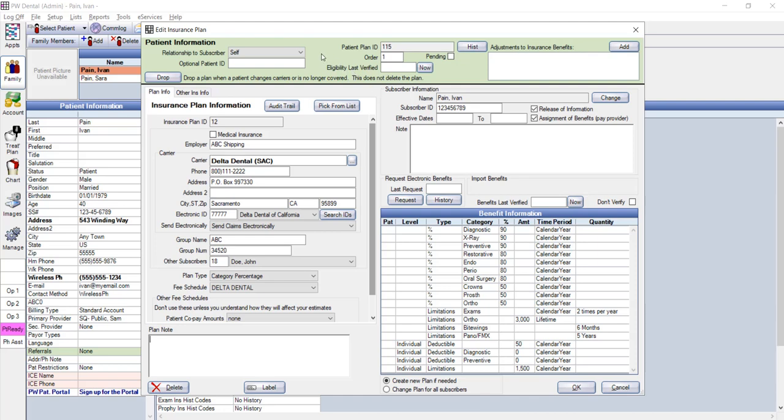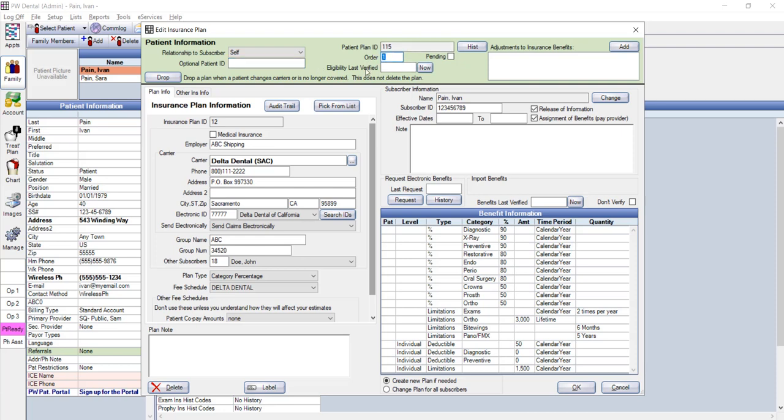The Patient Information section may have different information than that of the subscriber. We already talked about the relationship field briefly, but it is important to make sure that the correct status is here, since most insurance claims require that. You also have a field for optional patient ID in case the insurance company wants to see the patient's ID number and not just the subscriber's on the claim form. Most insurance companies have stopped using this method of tracking claims, but in case you need it, the field is still available.